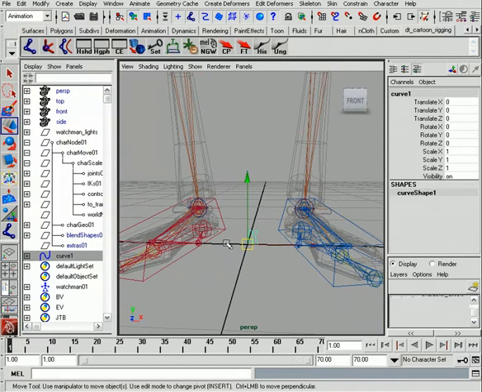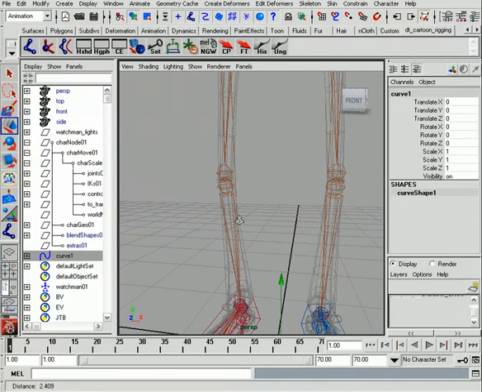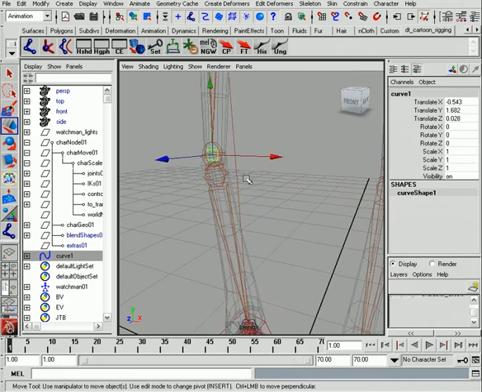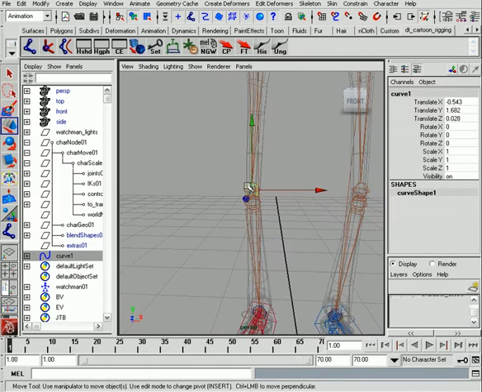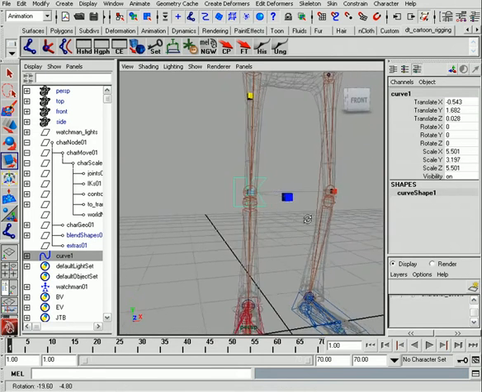So now that that's there, we'll center its pivot so that it will be corrected, and let's go ahead and vert snap it to our top knee joint. Alright, and even scale it out a little bit more. Okay, probably down too, just to give it a more interesting looking design. So there is our knee control.